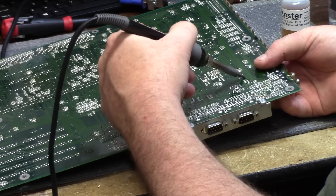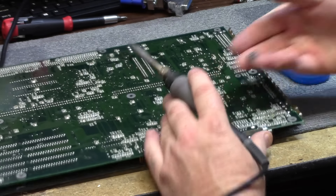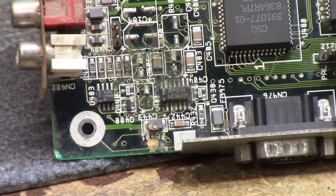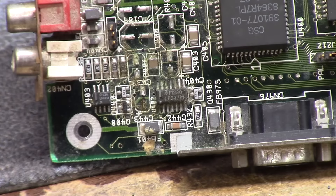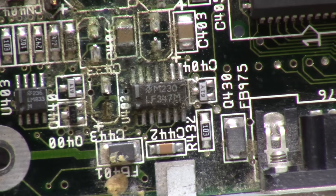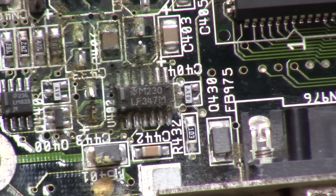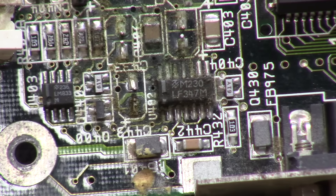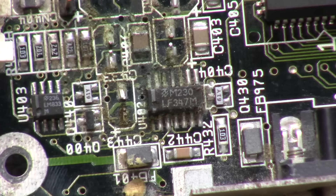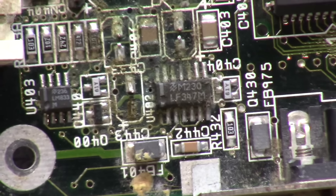You might have to wiggle back and forth a couple times just for safety's sake. And there you go — this is why we recap machines, everyone. Contrary to a certain Rector Dinko's belief that we don't need to, you can clearly see electrolytics have leaked all onto the op amp and the ceramics. And if left unchecked, while the machine was functional, it will cause significant damage and break micro-traces, vias, and all sorts of components. And that's why we recap.